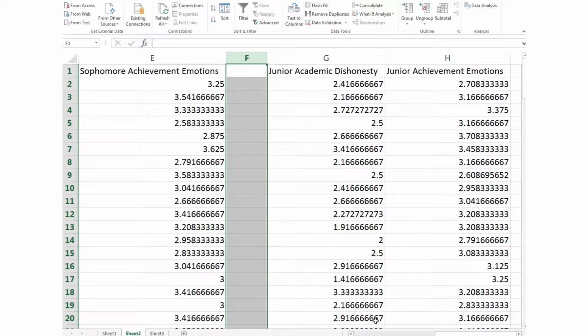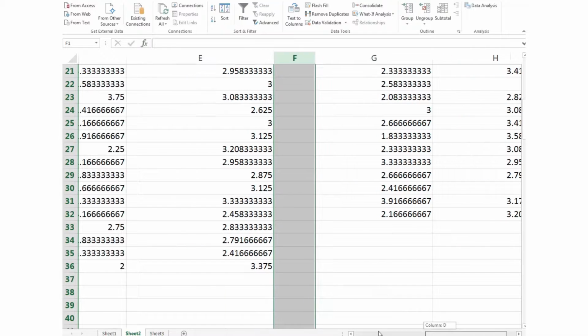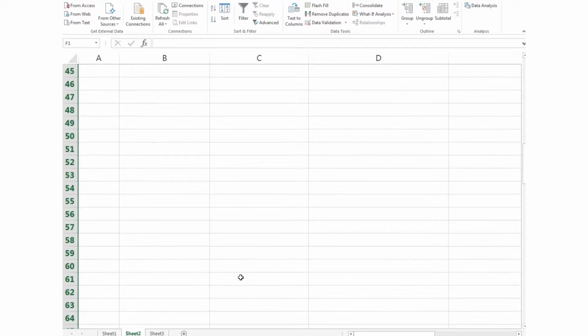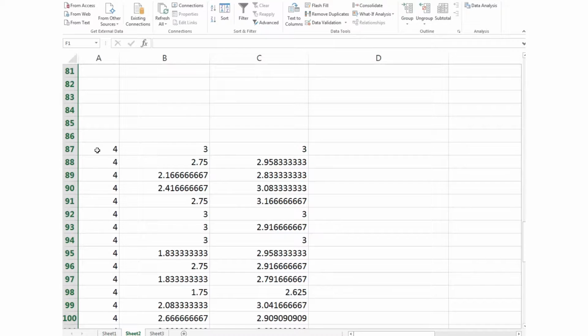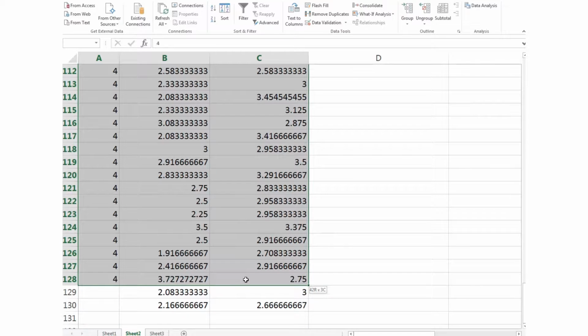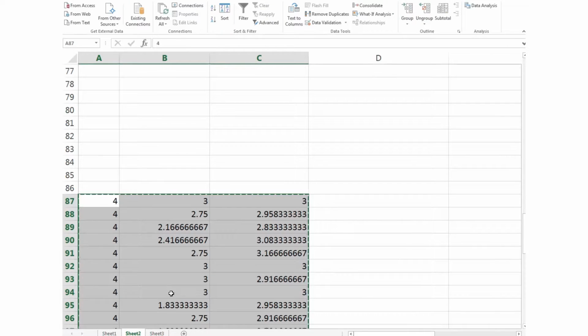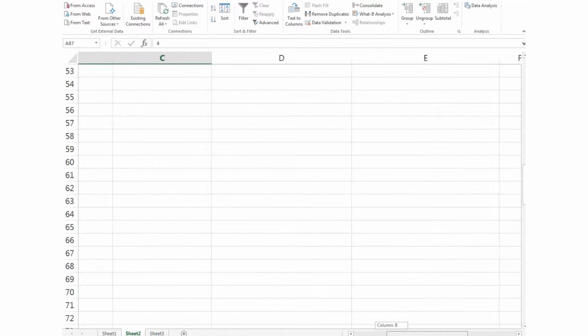All right, now I'm going to bring my seniors up to the top. So let me go back over here. And so far, notice at the bottom how I have two respondents who did not tell me what their class is. They will not be a part of my analysis because I don't know if they're a freshman, sophomore, junior, or senior. So I'm going to just copy this section right here, and we're going to move this back up to the top.